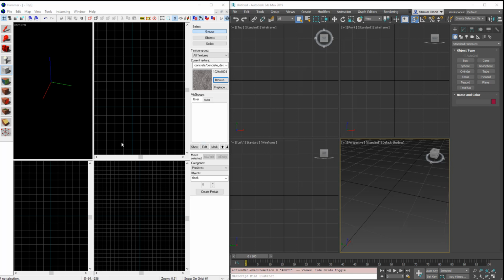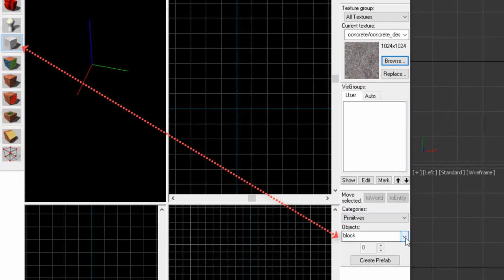In Hammer, to create an object, you'll want to have the object tools open here. And you can see that we have the block object. And if you have this menu here, you drop down, you're going to see different types of primitives, basically. And we have arch, block, cylinder, sphere, spike, torus, and wedge.